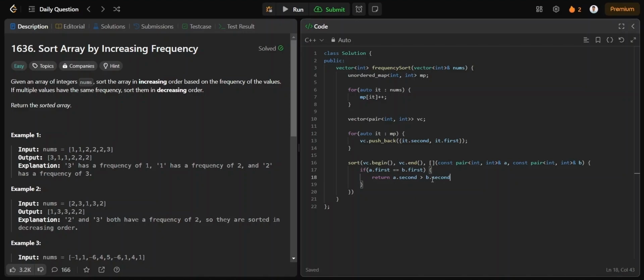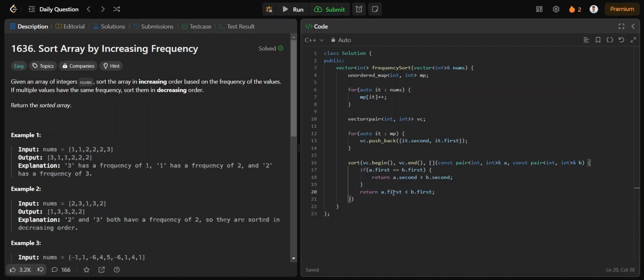So if a dot second is greater than b dot second, it will return true, and we need to return true because we are sorting them in descending order based on the value. And if the frequencies are not the same, then we will return a dot first is less than b dot first, because here we need an increasing order.